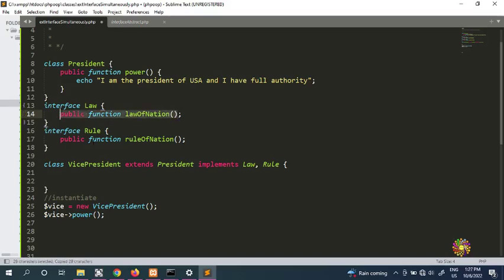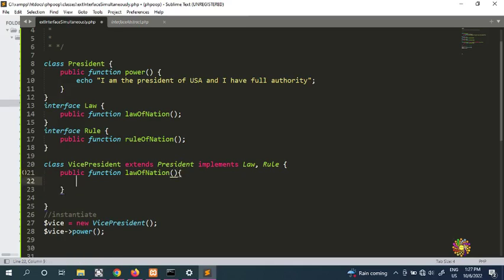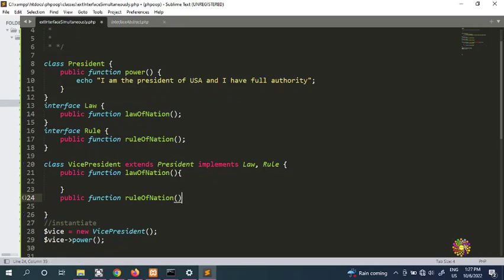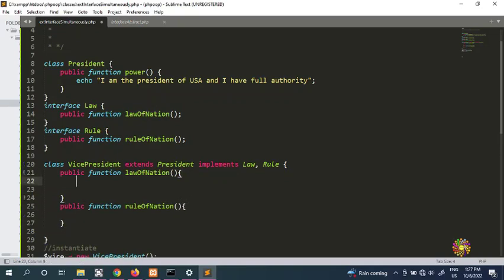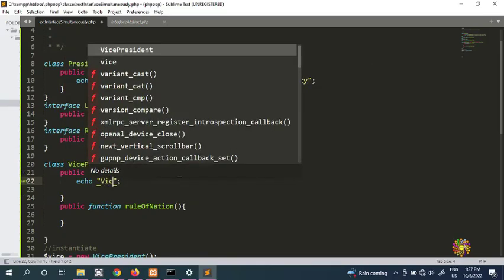And it's going to implement that rule of nation. So you're going to implement both, because now it's the vice president's responsibility to implement the full rule of law.